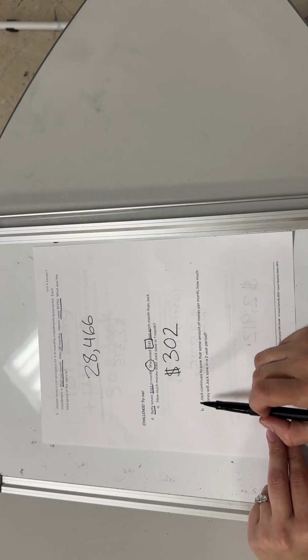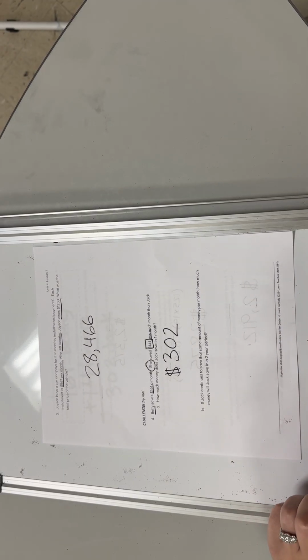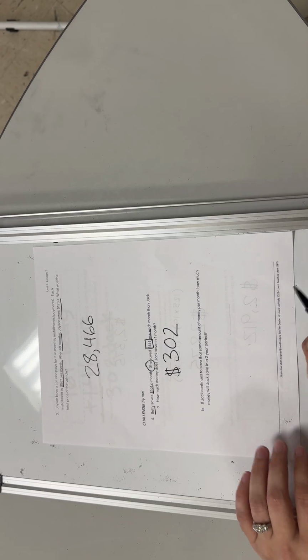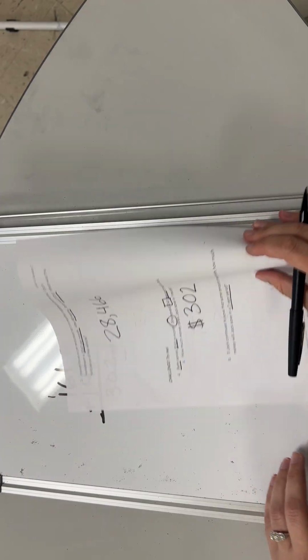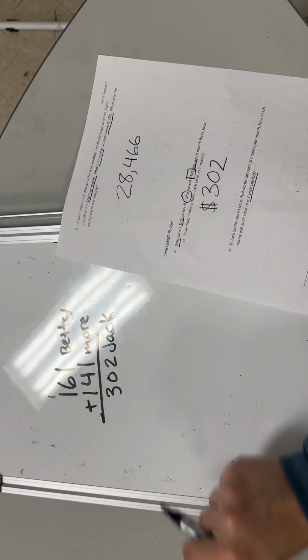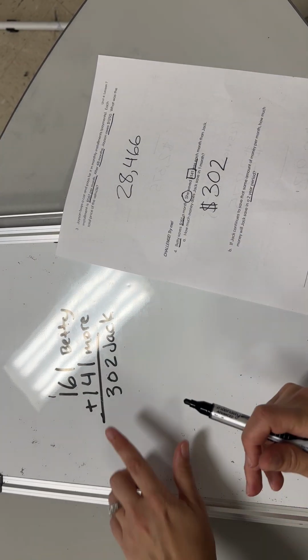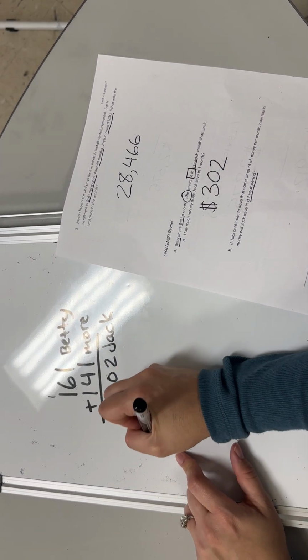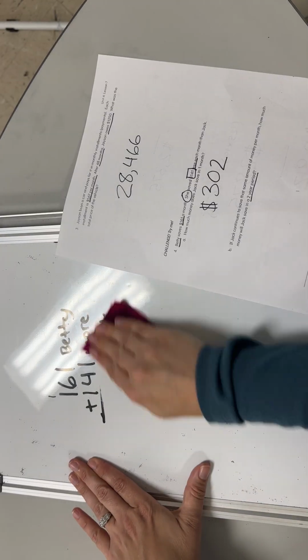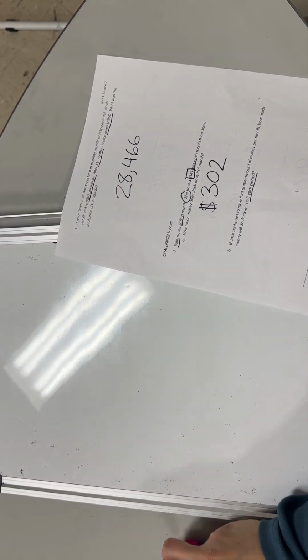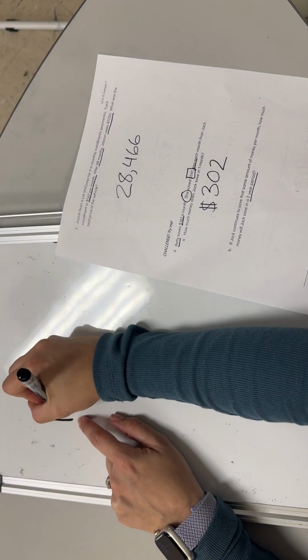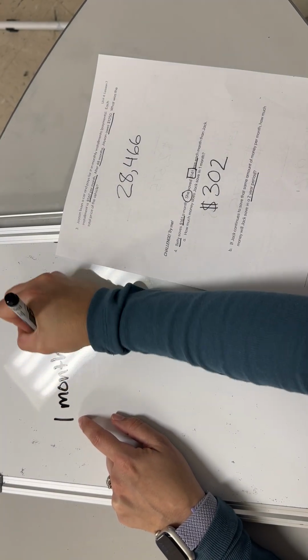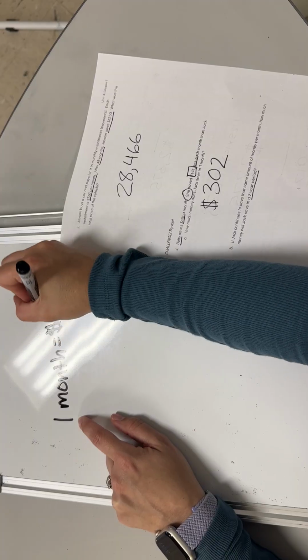That's 1 month. Now, here it's getting a little harder. It says if Jack continues to save that same amount of money per month, how much money will Jack save in a 2-year period? Well, to know that, I'm going to need to know how many months there are in a year, because right now, this is how much money Jack makes in 1 month. So I'm going to write this down a little differently so that it's a little easier for me to understand what's happening. So 1 month equals $302.